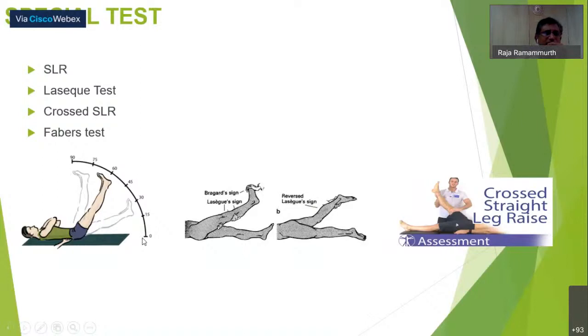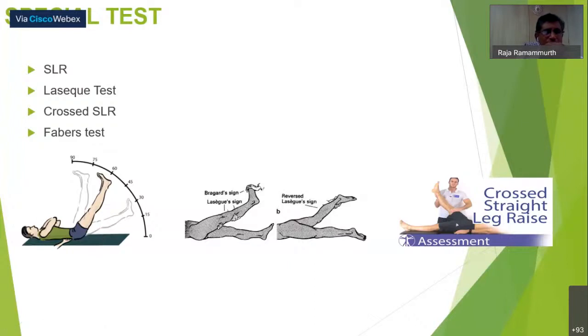If you consider most of the Indian population, they will have hamstring muscle tightness. So you cannot go up to 90 degrees; you can go up to 45 or 60 degrees, or at the maximum up to 75 degrees if the hamstring permits. Right? This guides you about nerve tension, disc prolapse, and if there is any chance of SI joint strain.